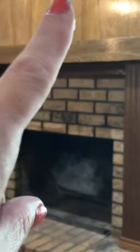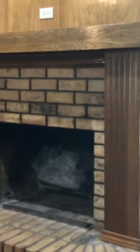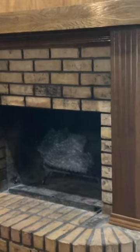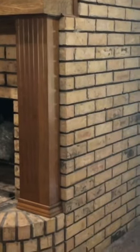I have a wallpaper idea for up there. So I'm gonna tape off and cover up this mantle area for sure. And I'm just gonna start spraying the sides, I think, to begin with. Here's what I'm gonna work with.